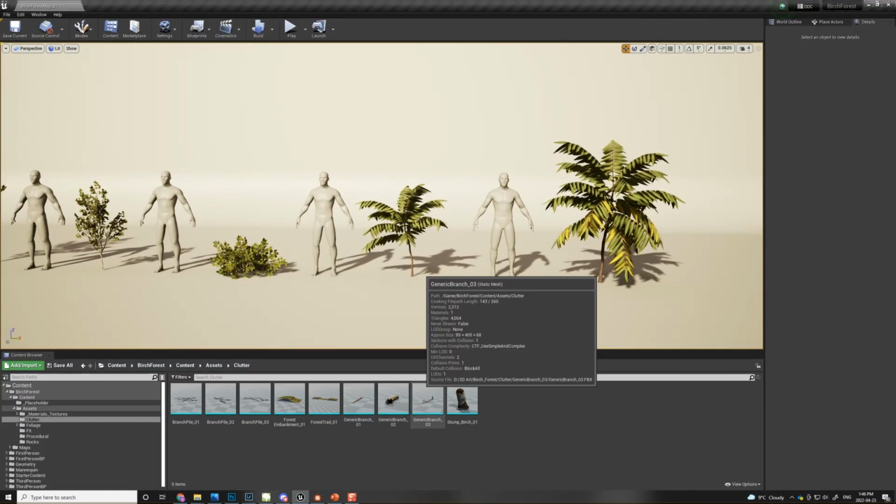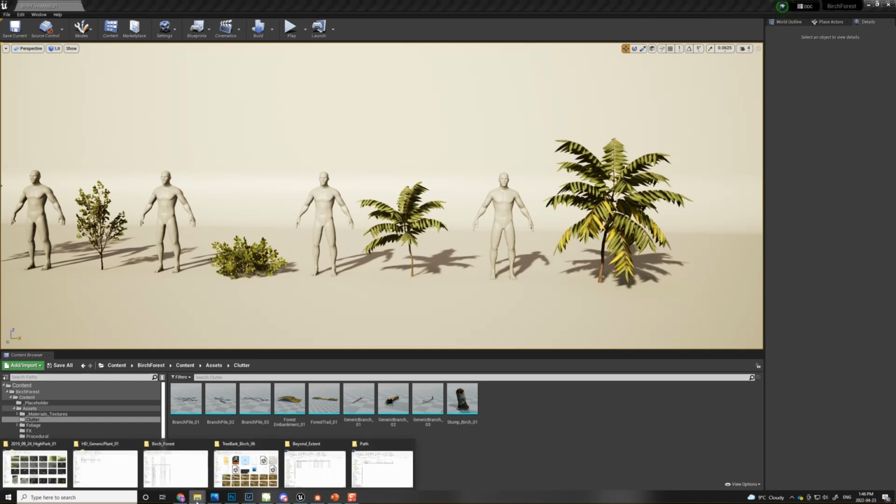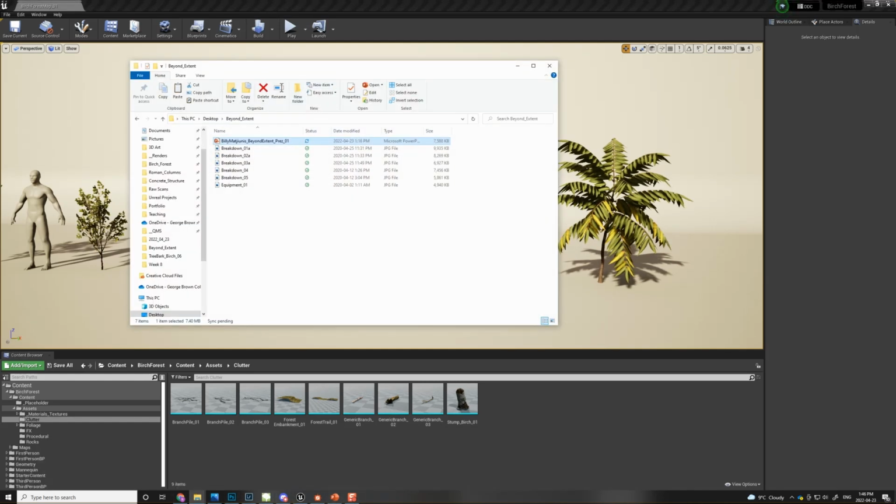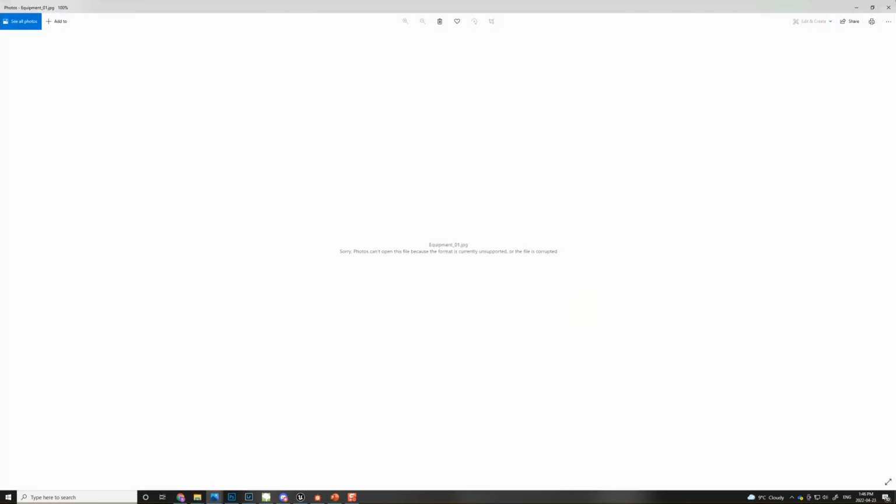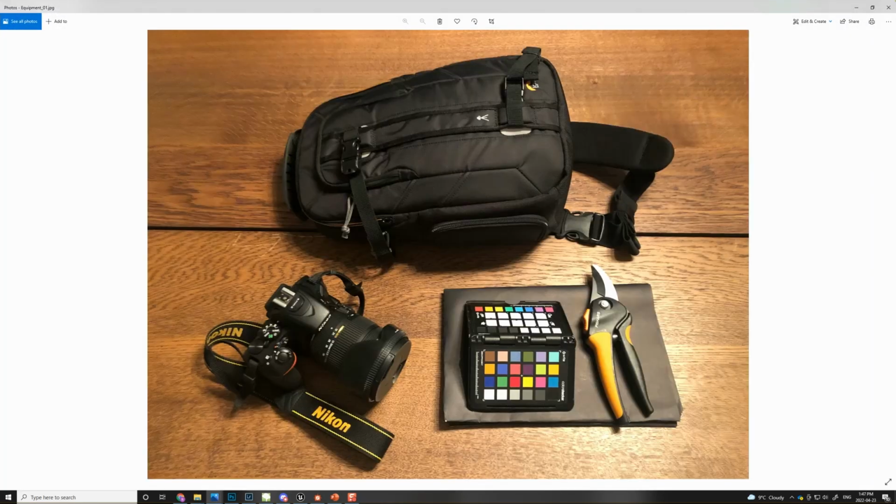So first, I'll go over some of the equipment I use in the scans. So this is what my equipment looks like. It's pretty simple. It's a DSLR camera.